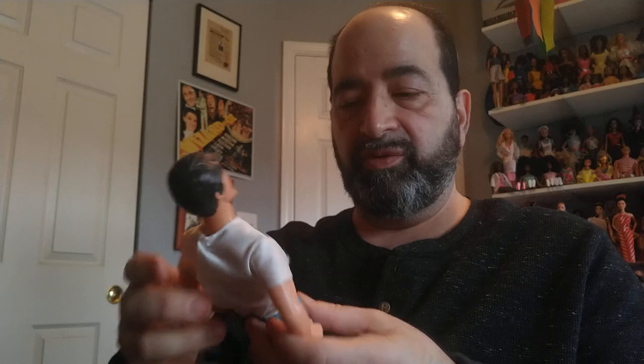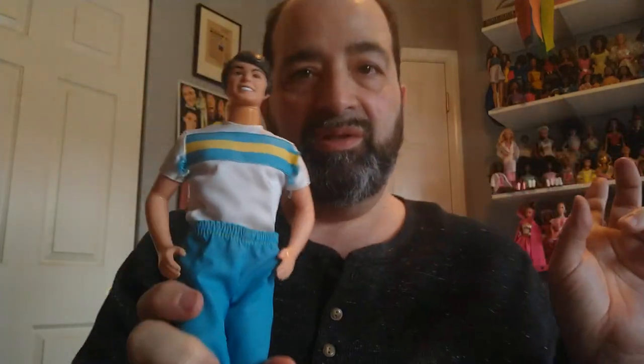The waistband is a little loose. For years, some of these were sitting, and that didn't help. So I really don't recommend you sit the dolls, especially these older ones. Now, you would see on my shelves back here, some of mine are sitting simply for space reasons. But I try to keep the ones sitting in things that are not going to get warped like this, so like maybe they're in a bathing suit or something like that. But yeah, this is still in very good shape.